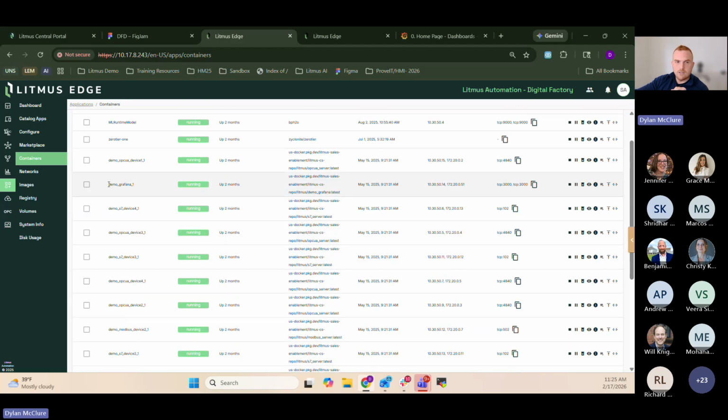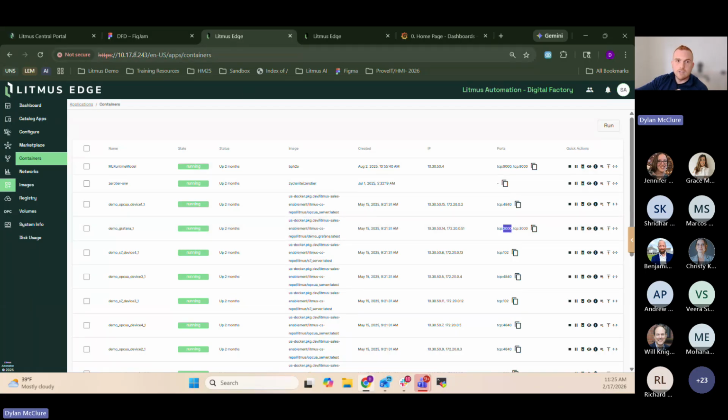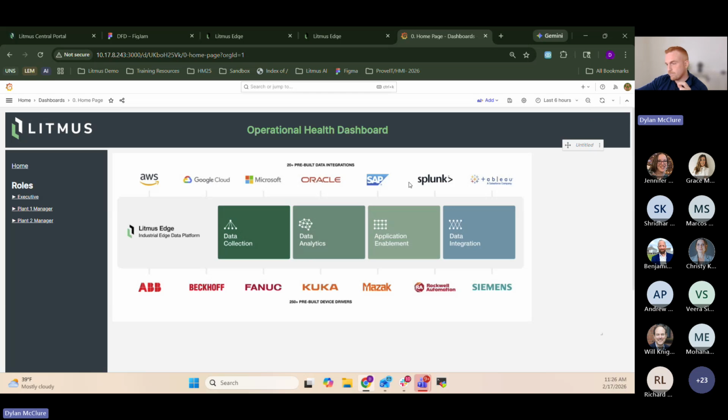This is my list of containers that are running on this Digital Factory Demo. One of them I see here is Demo Grafana 1. I can see a port number that this container has set. I'll take the IP address of my Litmus Edge, put a colon, 3000, so the port number. Upon doing that, with DFD, you have access to this Grafana visualization dashboard as well.